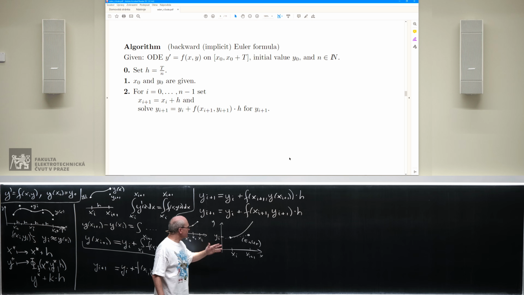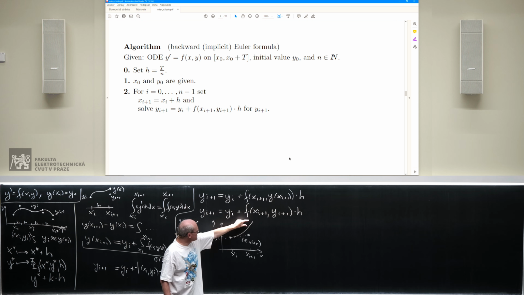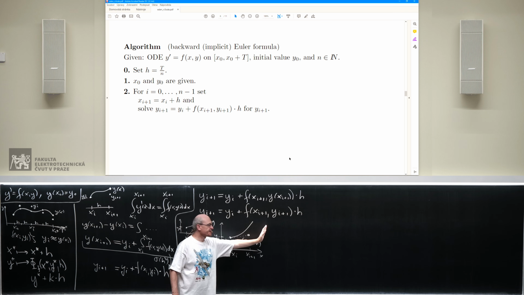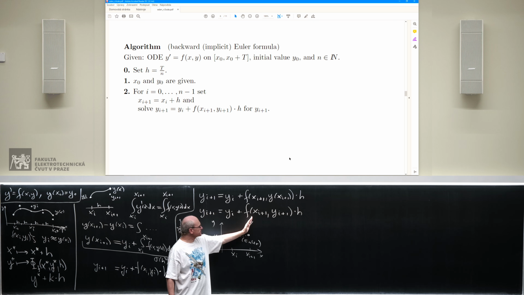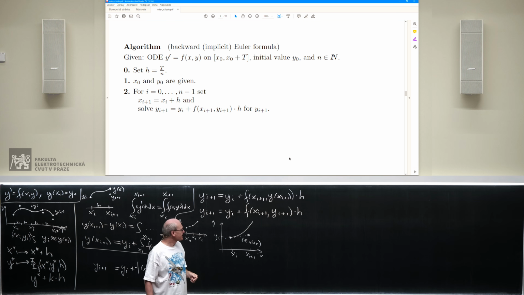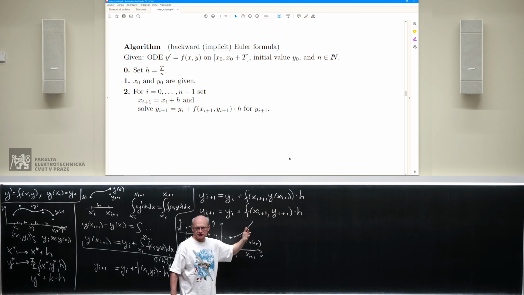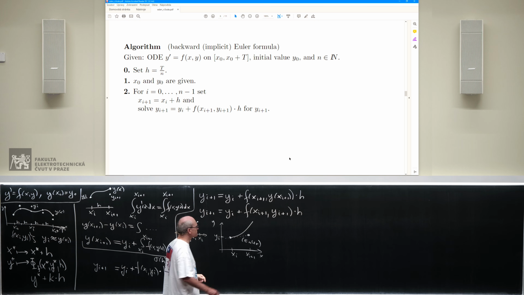So intuitively, we know that the Euler method lags behind, because when something happens to the solution, the Euler method learns about it only later on, only at the next stage, at the next step. On the other hand, this new method will be actually predictive. It will be proactive. It will react to developments already before they happen. It's a little bit complicated, actually, this interpretation. If you want to be really precise, it goes like that.